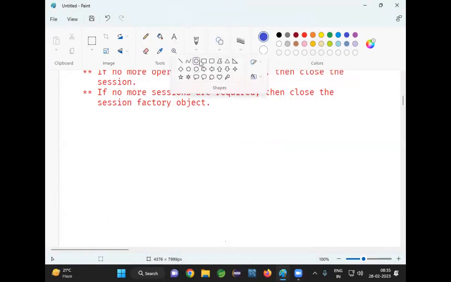First, initially, we need a session factory object. That's the main object. For creating the session factory object, some other objects are also required. I'll tell you: a service registry object and a metadata object are required so that we can create the session factory object. But the main object is the session factory.